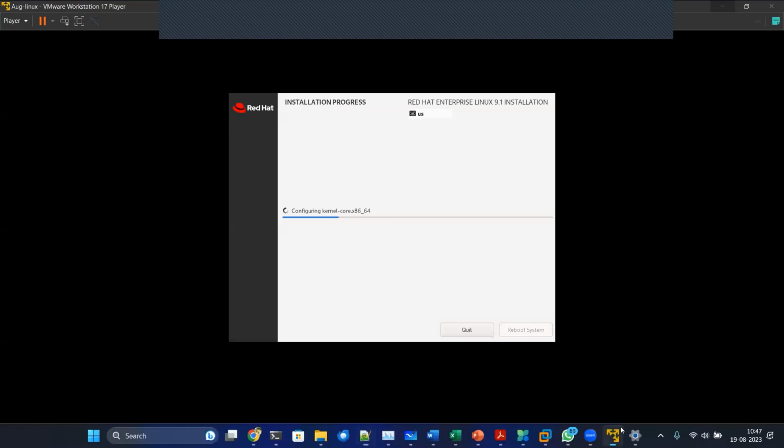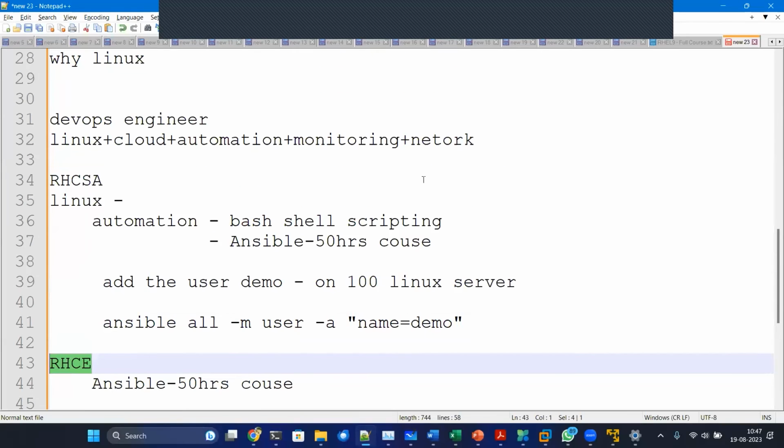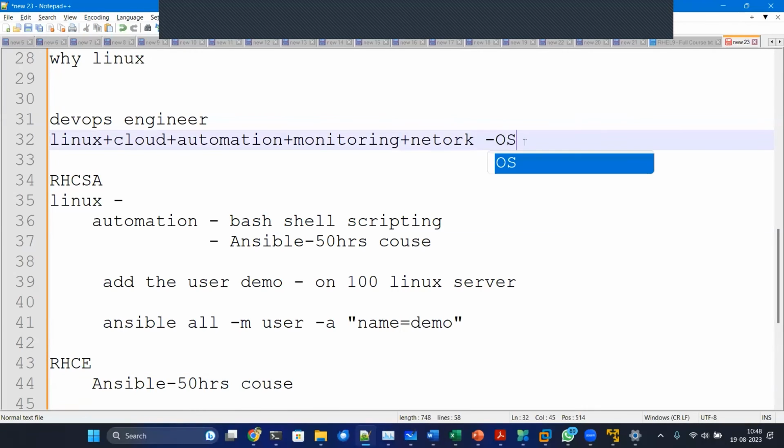All right, so let's have a look at the machine. It's going to take some time. What level of network knowledge is required, sir? See, the basic one. Basic in the sense, first of all, you should be aware what kind of networking devices are used: switches, routers. What is the difference between a switch and a router? How the data packet flows. And most importantly, the OSI model and TCP model.